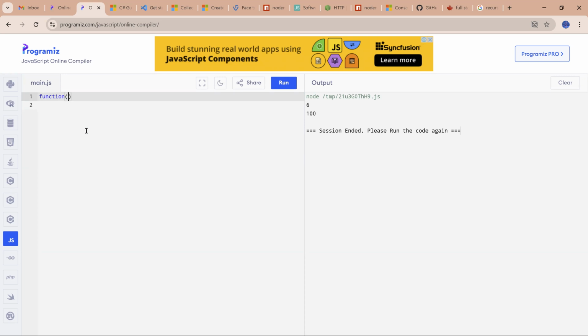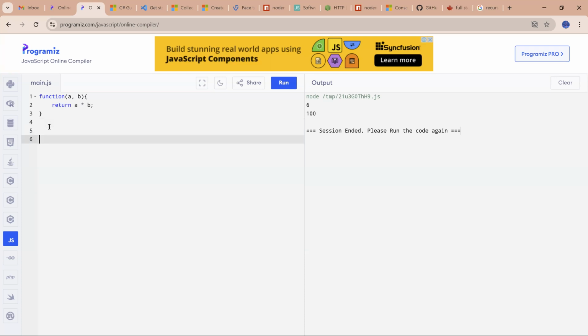I say A, B, then I say just return the product of the two variables to me. So if I do this, I cannot call this. If I try to call it, what name am I going to call?